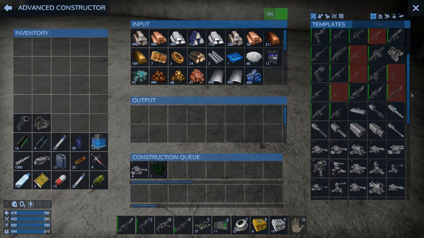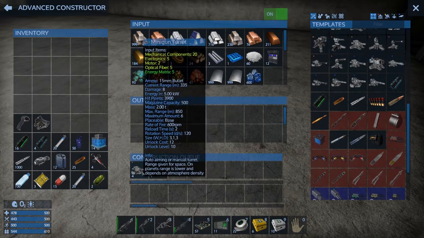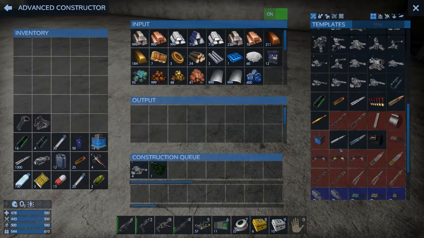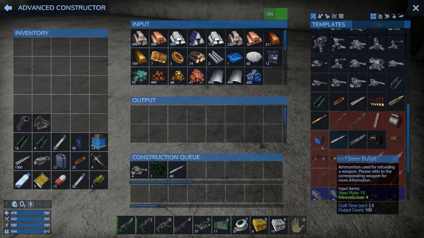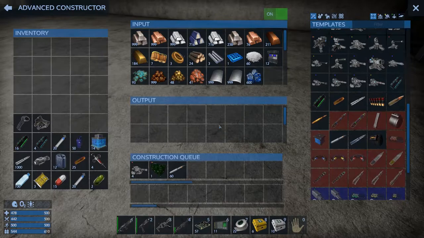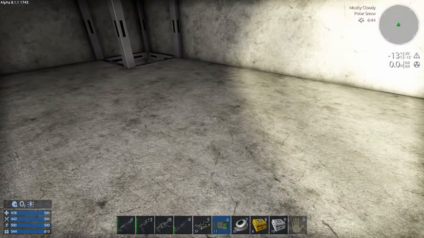And then let's do the ammo here. It requires 15 mil, right? Yeah. Okay. So we'll do 1,000, 2,000, 3,000, 4,000, 5,000, 6,000. That sounds better. Okay, so that's going to queue up as soon as I turn on the place.